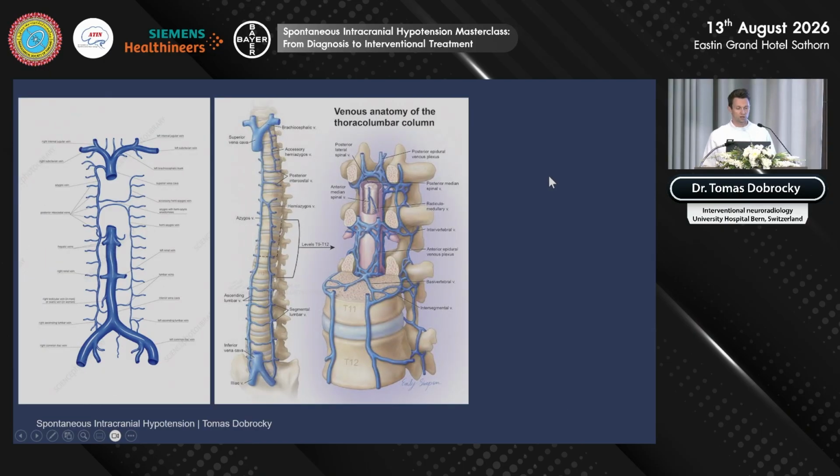As soon as you're in the azygous vein, this is the anatomy from the books. This is also anatomy that was not familiar to me and most interventional people, I would say, because we have not been doing angiography in this venous system. However, as soon as you have made your turn in the azygous vein, you can then go caudal and try to reach the level of the fistula. You can go into the azygous vein, or the hemiazygous on the left side, and get down to the desired level and exit at the segmental vein where the fistula is located.